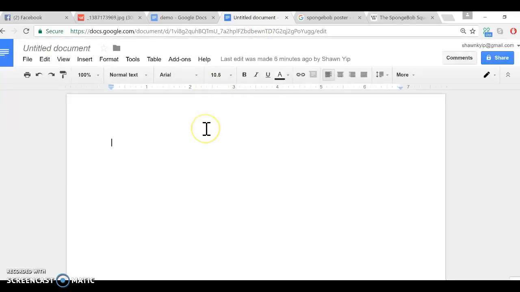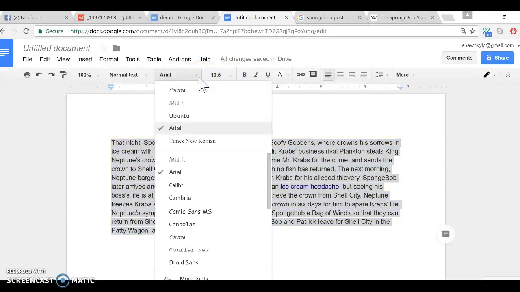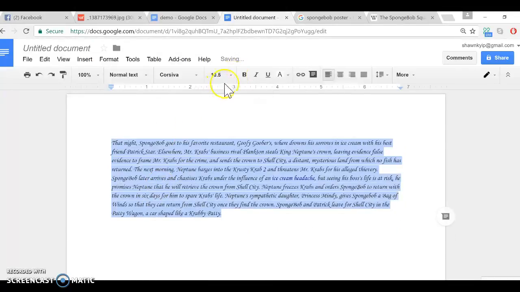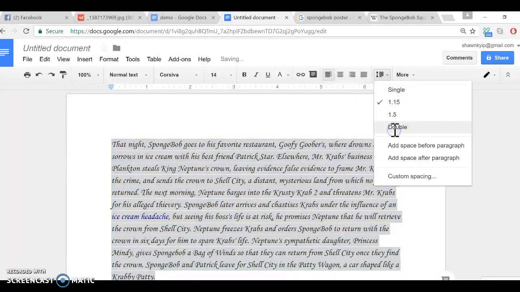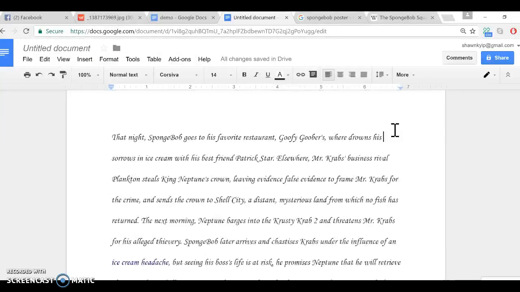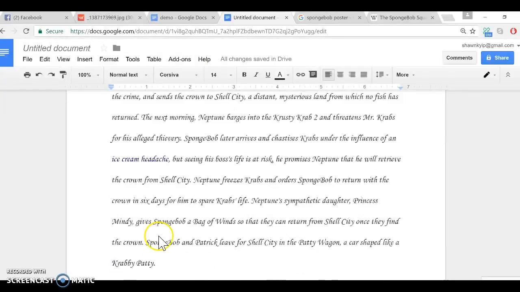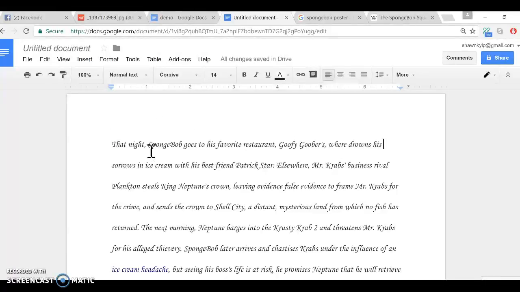Open a Google Doc, please, so I can share it around. You can do Word, but try to do Google Doc. So paste. Now you're going to take this and change the font's size and text. It should be Corsiva, make it size 14, and make it double spaced, for the audience to read. The text should fill up about half a page. This is perfect. It goes around half a page. So now you've got the TV show and you've copied and pasted some text.